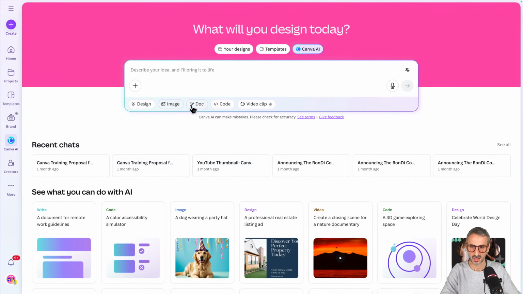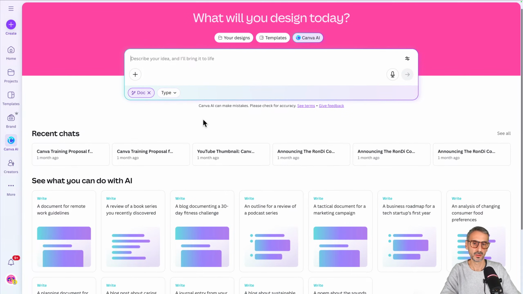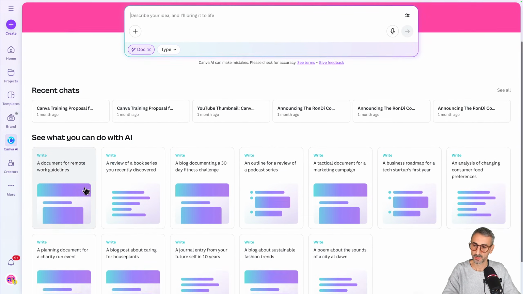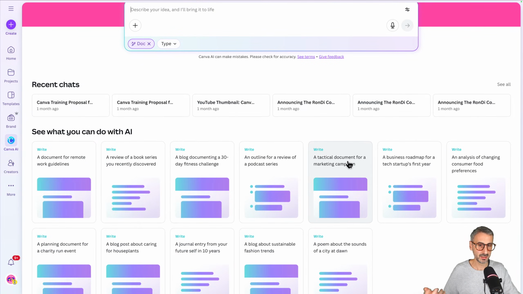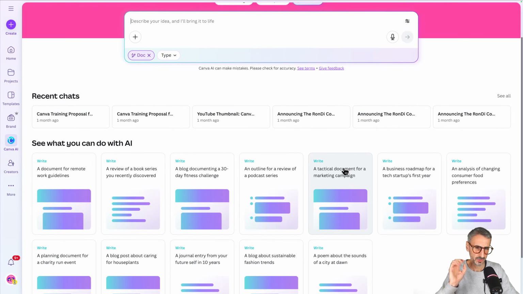So that's image. Doc is quite similar. Doc is just Canva's AI writing assistant. It allows you to write different things, to generate text, just like ChatGPT. Here we have different templates: write a document for remote work guidelines, or write a tactical document for a marketing campaign. These templates are important.